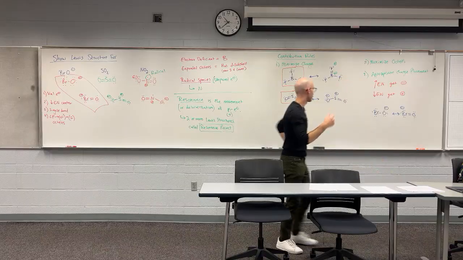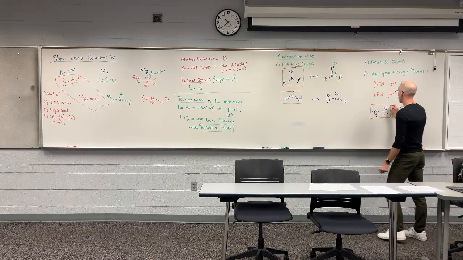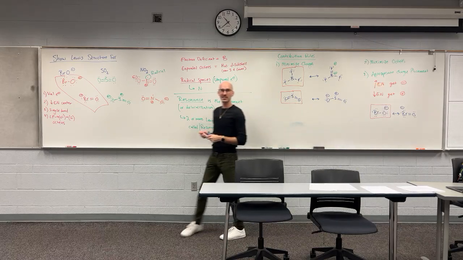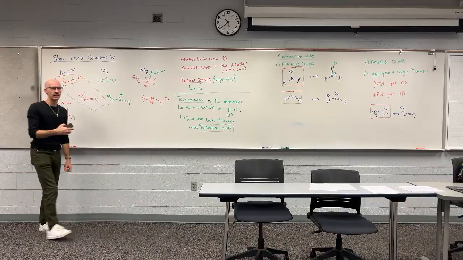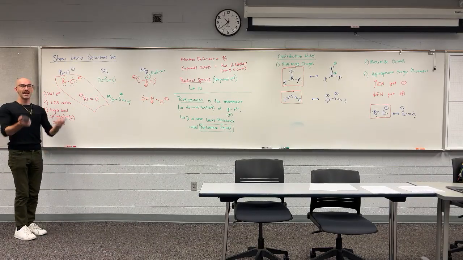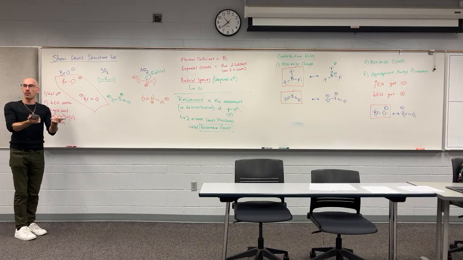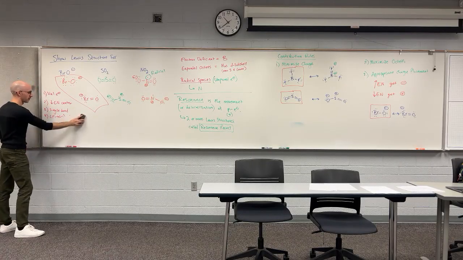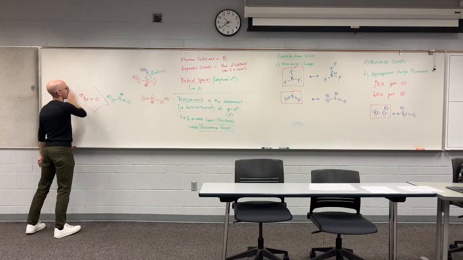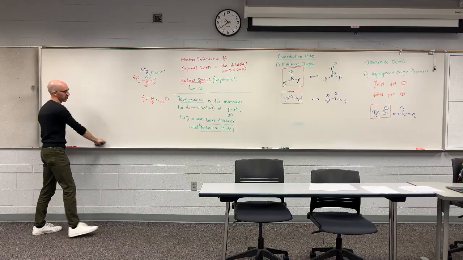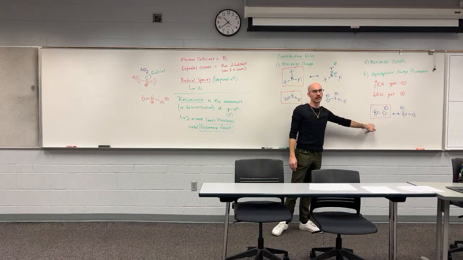So, Jacob says the form on the left is a major contributor because it places the negative charge on oxygen, the more electronegative atom. That oxygen wants electrons more than bromine. So the form where oxygen holds on to the electrons stronger, the form where oxygen holds the negative charge, that's our major contributor. This is what the molecule looks like more.